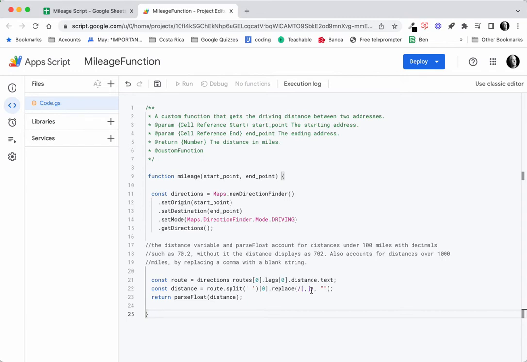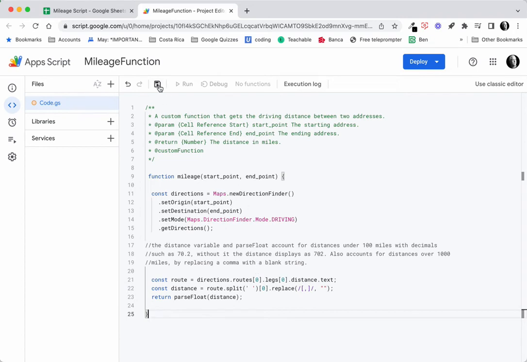I think I explained in this comment, if we had a distance that was only 7 miles, or 70 miles, for instance, it would display as 702, and that obviously wasn't going to work. And so we had to use this regex here to go ahead and find and replace those bits of information so that we could get this to calculate the way we actually wanted it to calculate.